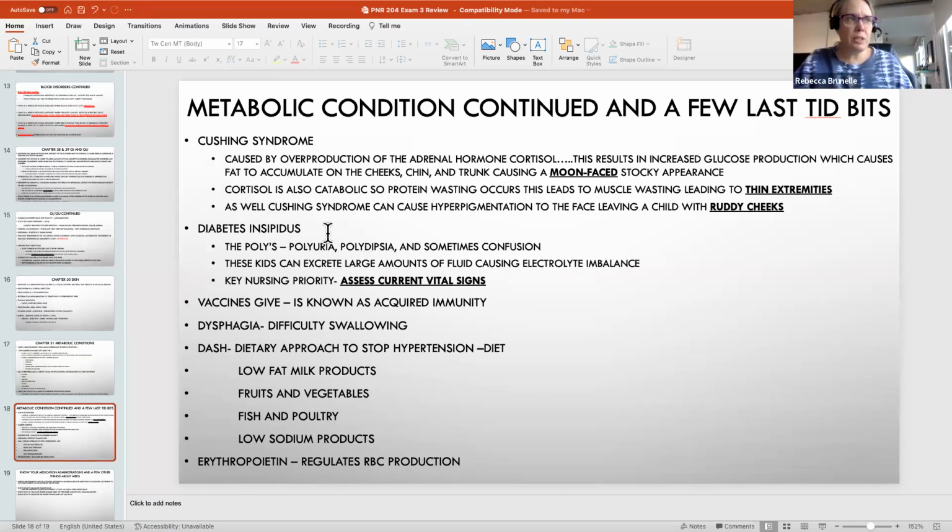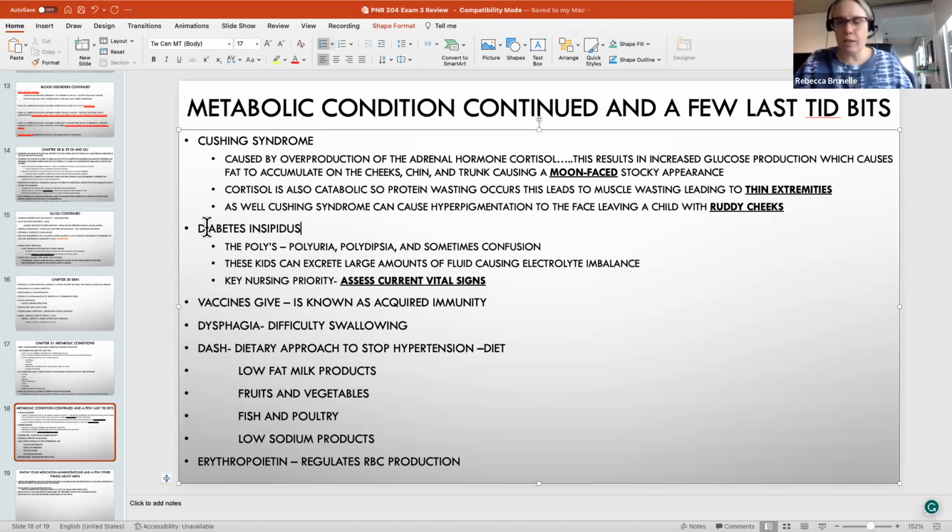We also talked about diabetes insipidus, which even though it says diabetes, is not at all related to insulin. This is the very, very brisk urine output. With diabetes mellitus, we say polydipsia, polyphagia, polyuria. Diabetes insipidus, there's just two polys, polyuria, polydipsia. Our med surg teacher said when you think of diabetes insipidus, you think of copious amounts of pale urine. It's just like the faucets are on full force and they're just dumping urine. You do need to really monitor their vital signs closely. They can become hypotensive because they're losing so much fluid through their urine.